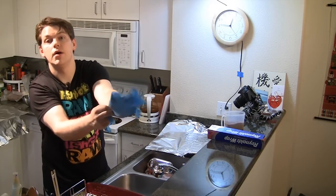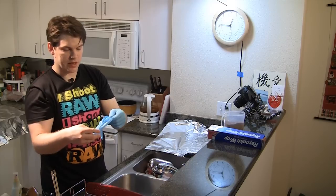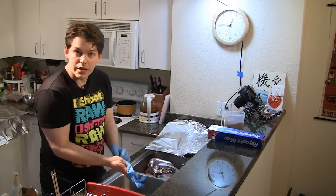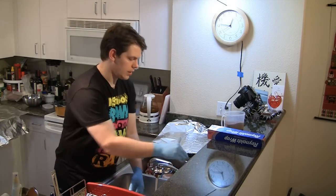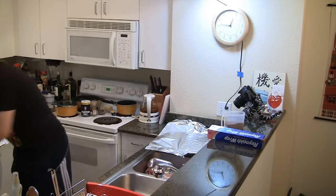Get some cooking gloves. Make your life easy, keep everything nice and clean and sanitary. Nothing more you want to do when it comes to meat than keep things clean, otherwise you will have some fun times in the bathroom for a while. It's called cross-contamination. Don't do that. Okay, a little bit of this, a little bit of that. Dry these puppies off. All right, good to go.